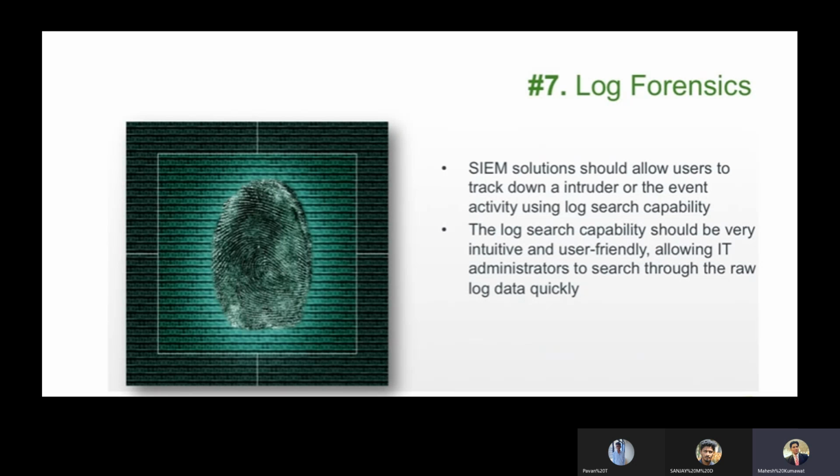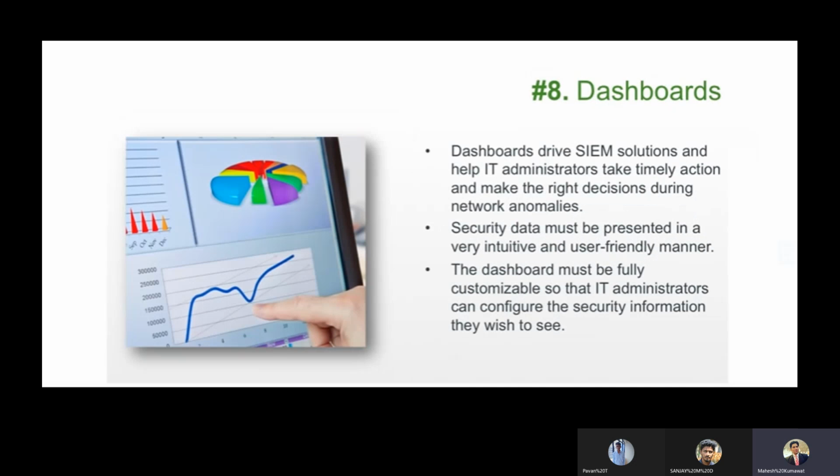The SIEM solution should also allow users to track down an intruder or event activity using log search capability. The log search capability should be very intuitive and user-friendly, allowing IT administrators to search through the raw log data quickly. Then we have dashboards. We have specific dashboards available for all the SIEM solutions so that you can easily configure the data and logs.